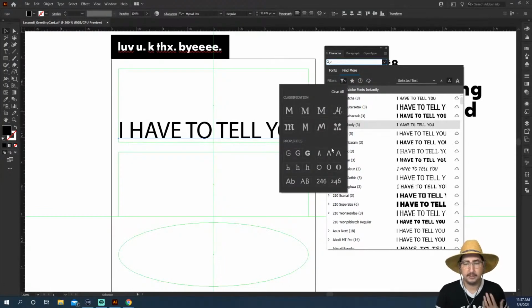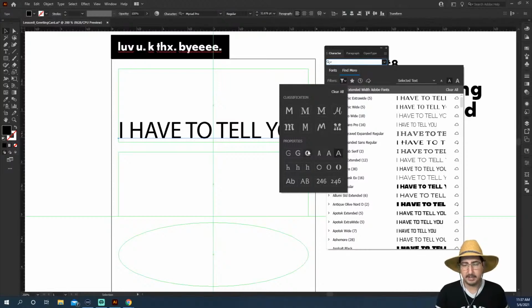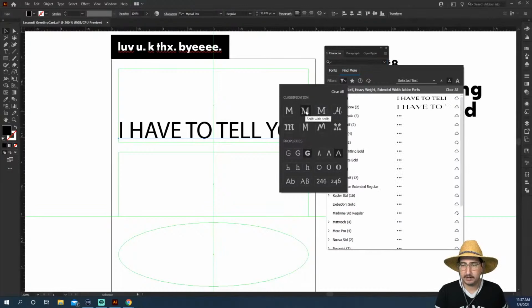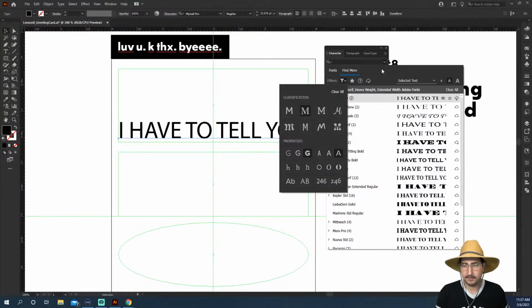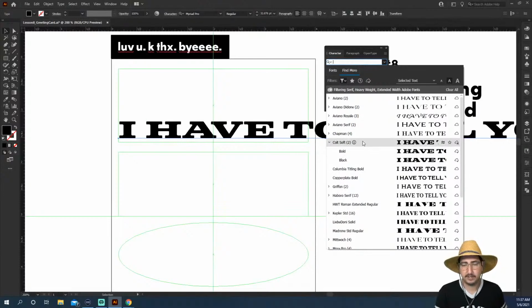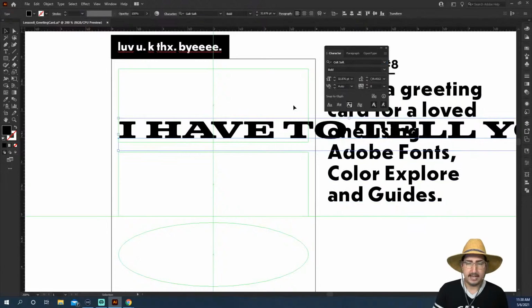Now, I want something that's a little wider and something that's maybe a little squatty and maybe something that has a little bit of a serif. Let's see what it comes up to. Yeah, let's do Colt. That looks cool. Why not? So we're going to grab Colt, and all you have to do is click on this little cloud. I almost said umbrella. This little cloud right here, and it will activate that font for you. You can see there are 2 different versions of Colt. So we're just going to select Colt Bold, and now we have this type.